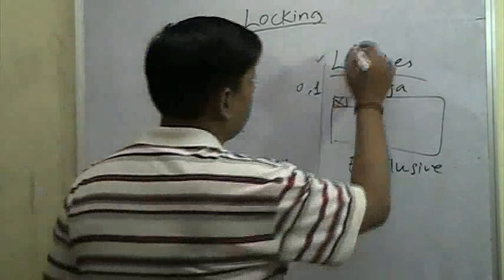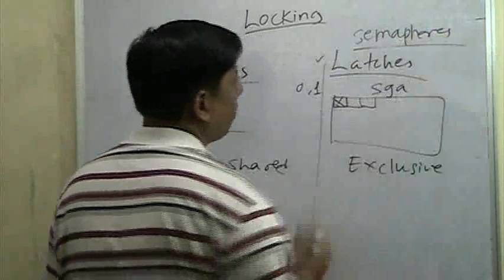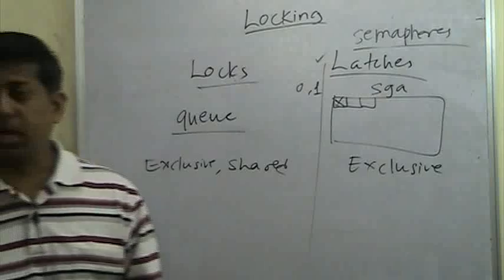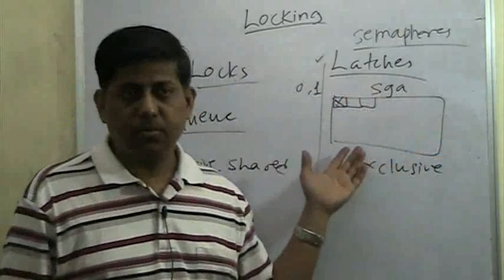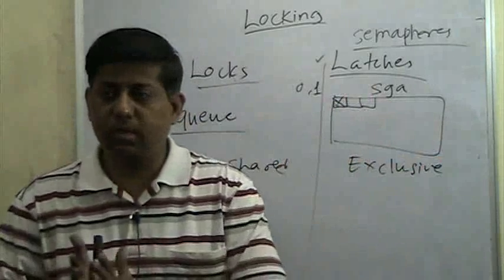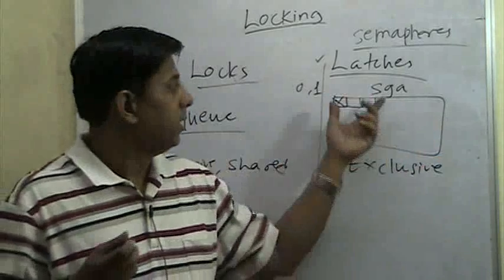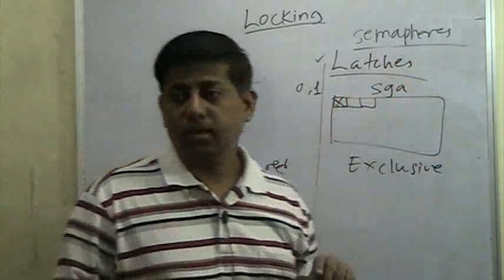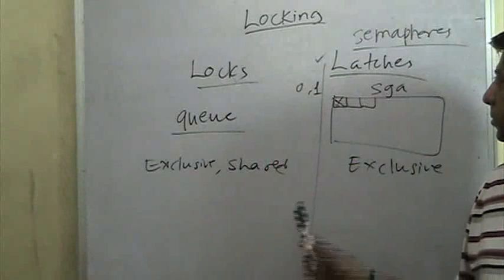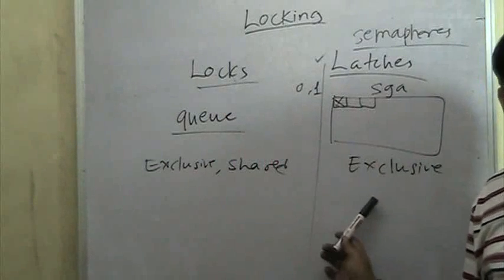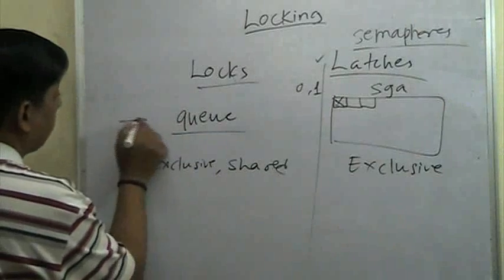And you must have heard about semaphores. Semaphore is a mechanism to do or help locking inside the memory area. So when you set up semaphores during the kernel setup for the Oracle installation, those are for locking the memory areas. That is what latches are for. So we can go into much more detail here. There is another difference that I would say here. There is a waiting. Yeah, there is always a queue here. One person waits after another person.